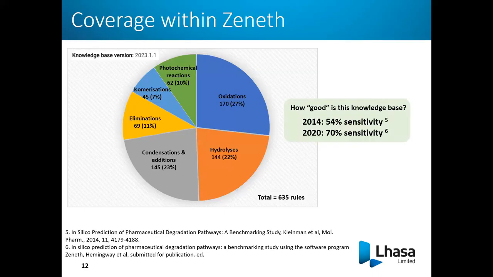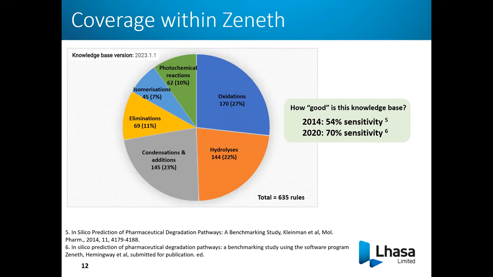How good is this knowledge base? So it might be mature and it might be 15 years old, but how good is it? And I guess I need to define what I mean by good here. Well, what I mean is, how well does that knowledge base predict pathways that are seen in actual post-degradation studies in industry? How well does it cover that space?